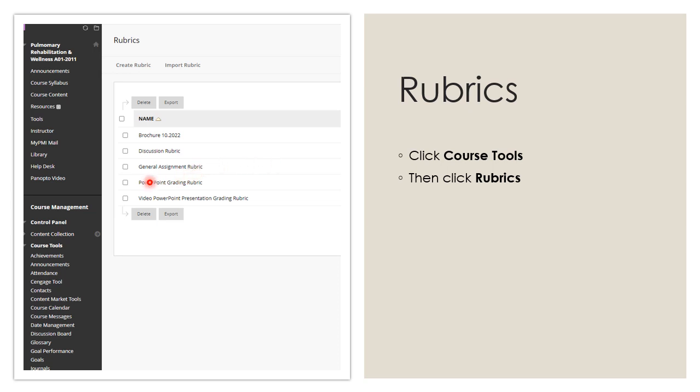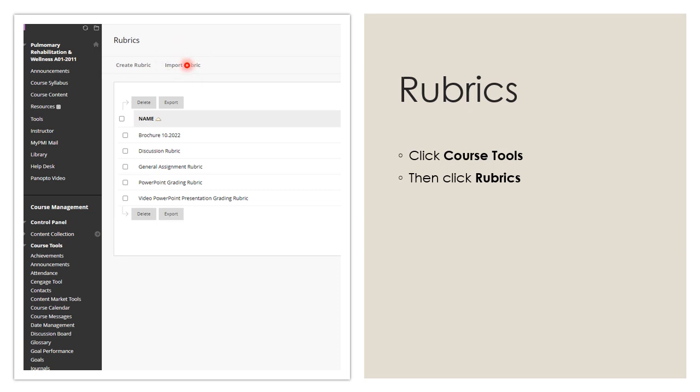I can simply check the box here and then hit export. A little box will come up and I'm able to download this to my desktop for just long enough to open a new window, get into my other class, and use this import rubric function.